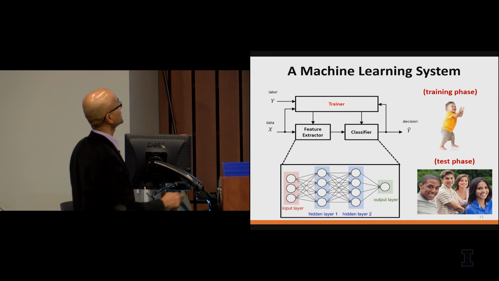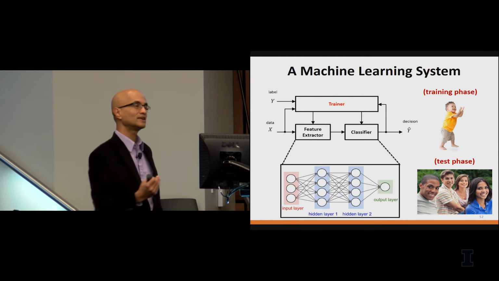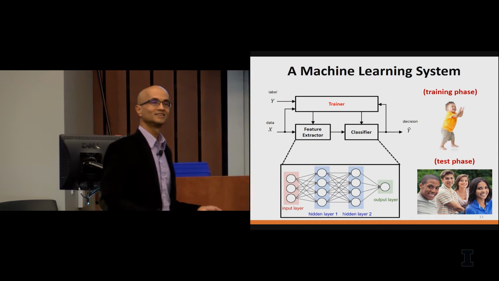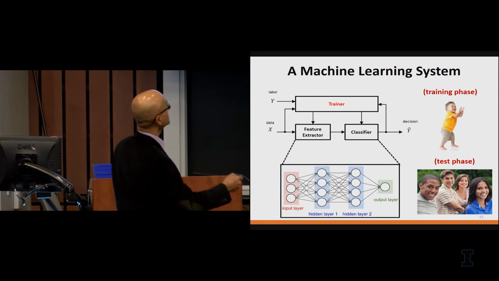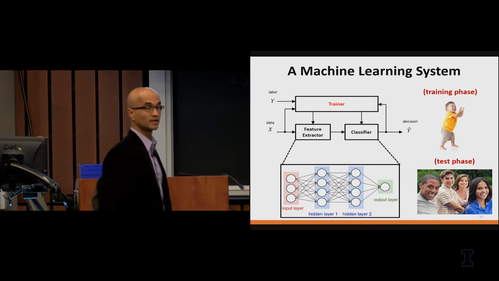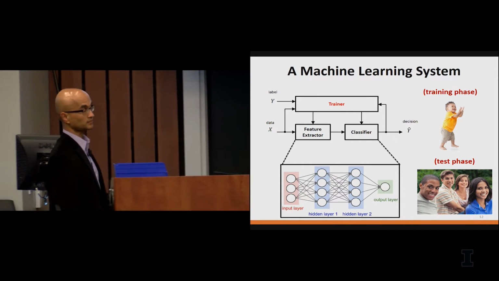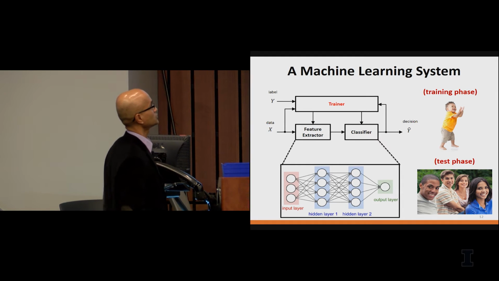So there's a trainer sitting up there. And just like when we were young, we had our parents tell us, that's a cat, that's a dog, right? That we were trained to label things as we saw it. Similarly, machines have to be trained. There's always a training phase, and the training phase needs a lot of data, right? We are continually learning. Human beings are continually learning from their childhood.